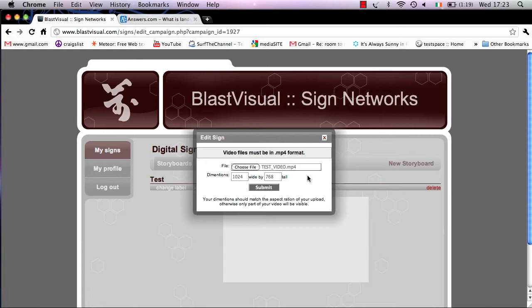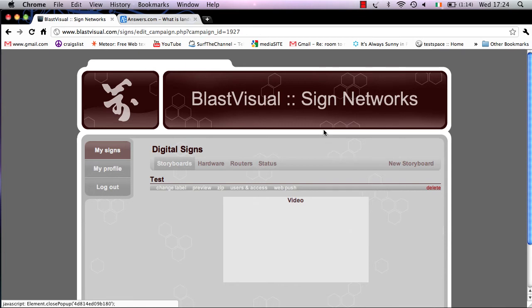So make sure you look into the different types of screen ratios that you can have. The most common types are 1024 by 768, 1360 by 768, and 1920 by 1080. Keep in mind that your video upload must be an exact aspect ratio of this. So once you have that figured out, let's select Submit. So your video has transferred and saved. So your new video content has been uploaded to your new storyboard test. Let's close this down.